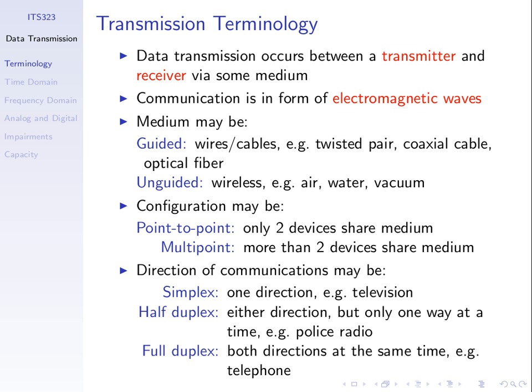What about the configuration of this medium, or the link? We can say it's either point to point, like I've drawn here. There are just two endpoints attached to this link, transmitter and receiver. We transmit from one to another. So we have two devices sharing that medium. That's the most common example we think about. But it also could be multi-point or point-to-multi-point communications, where we can have one transmitter that transmits a signal and multiple receivers receive that same signal.